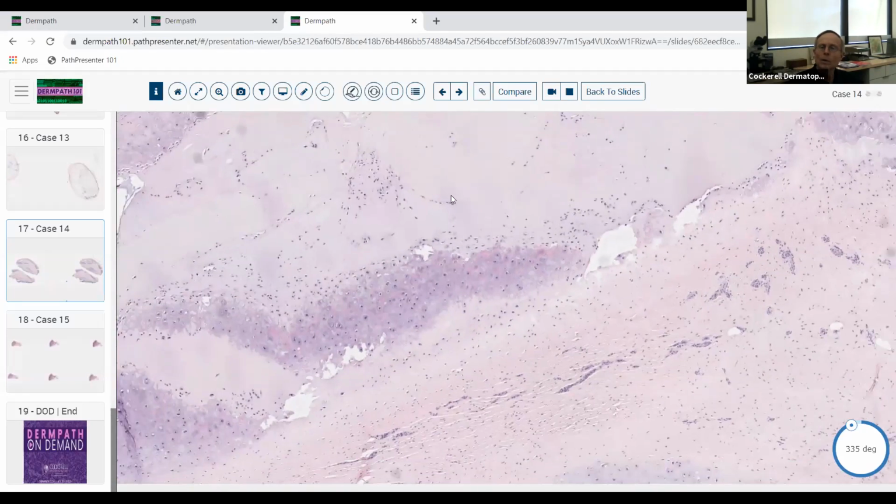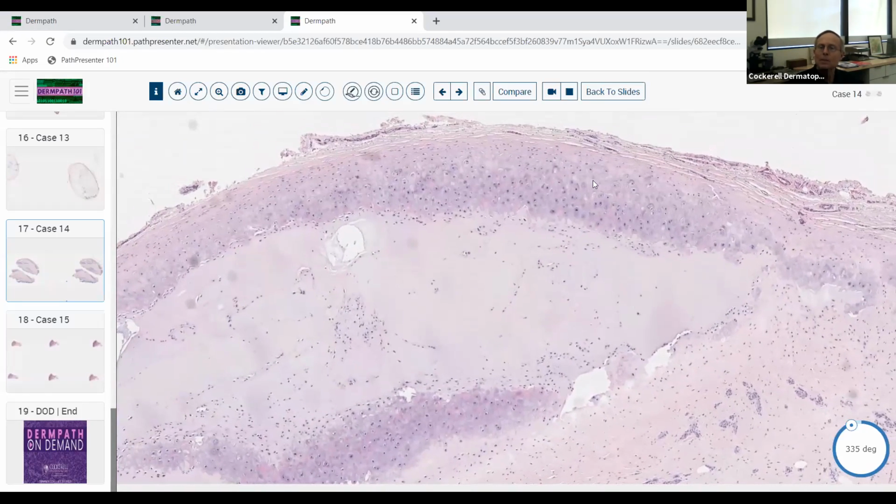So what do we think about when we see a zone of cartilage with degeneration, and it's got this liquid, almost mucinous material in here? And if you took a scalpel and poked into the middle of this and pushed on it, an oily material would come out. Well, this is a classic example of so-called pseudocyst of the auricle. And it is a pseudocyst. This isn't a real cyst. It's not lined by an epithelium.